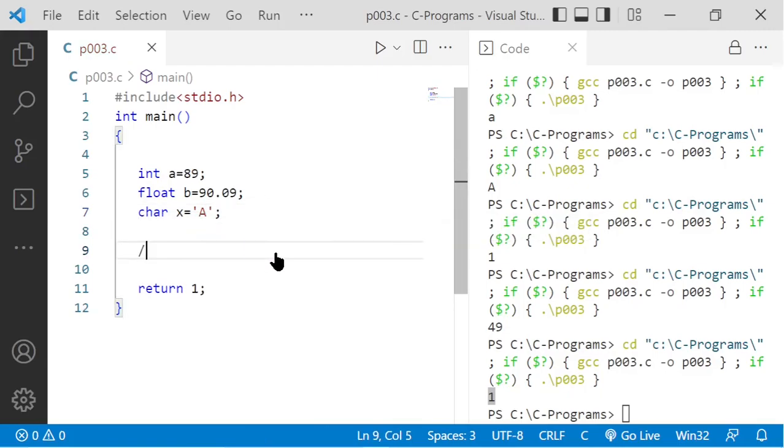Your output should be: a is equal to 89. In the next line, b is equal to 90.09.